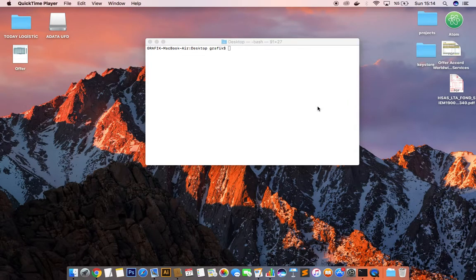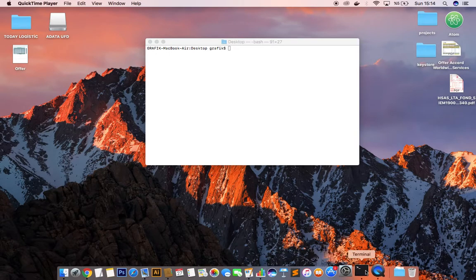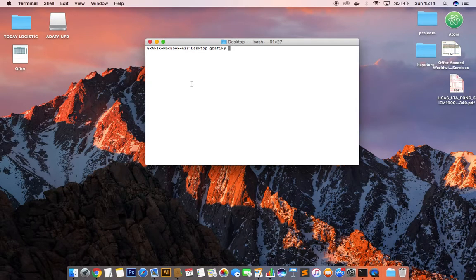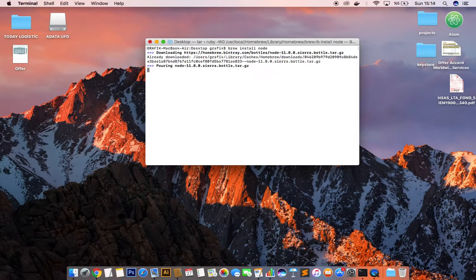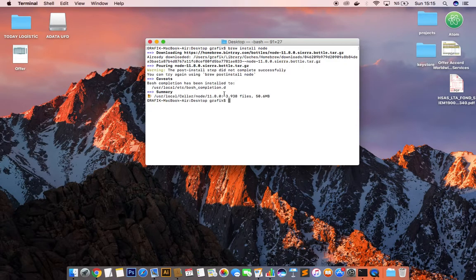Guys, today I will try to explain the installation of React Native on your Mac operating system. First, you need to click on the terminal. At the terminal, firstly, you need to install Node.js by using Brew. Brew is a package manager library for the missing packages in Apple products. It's installed already now.